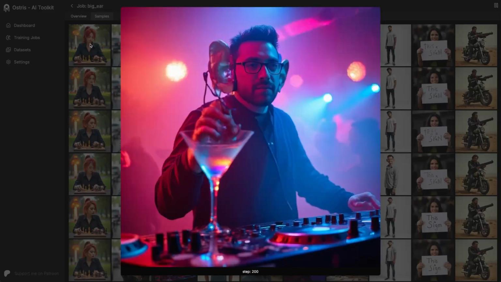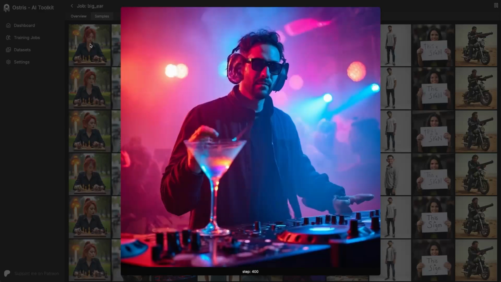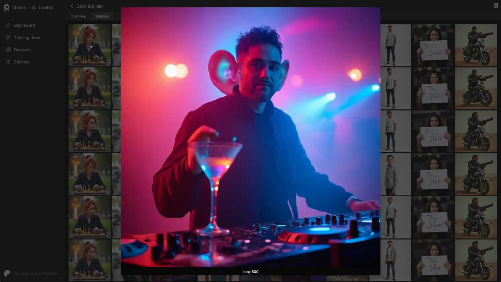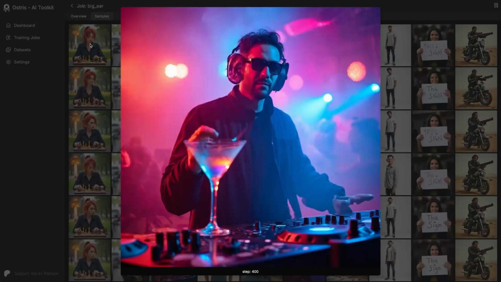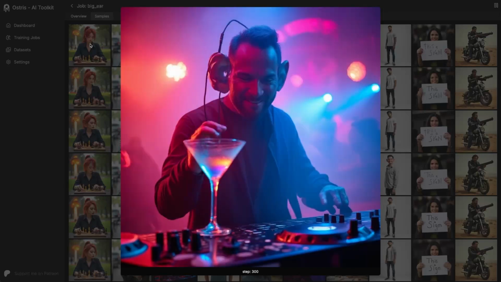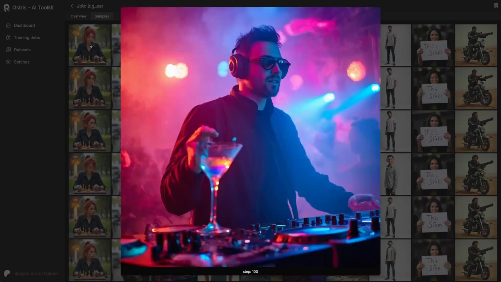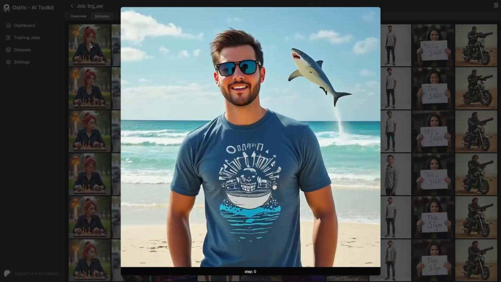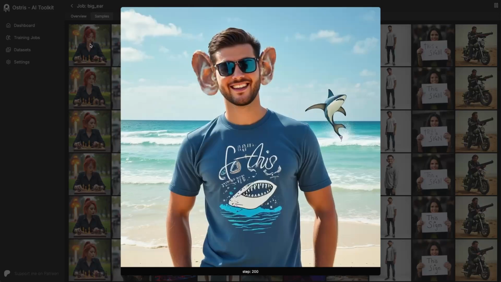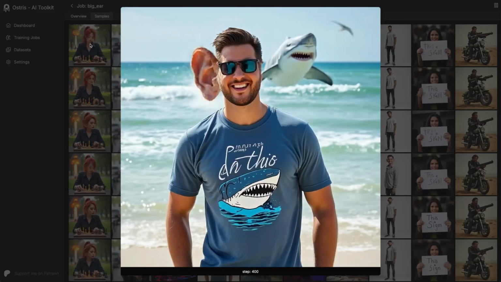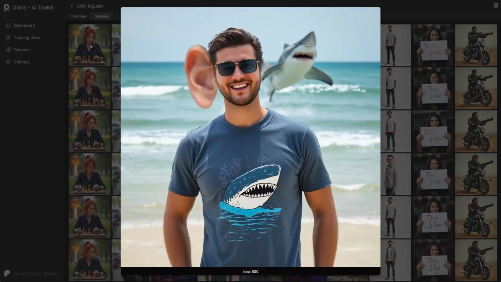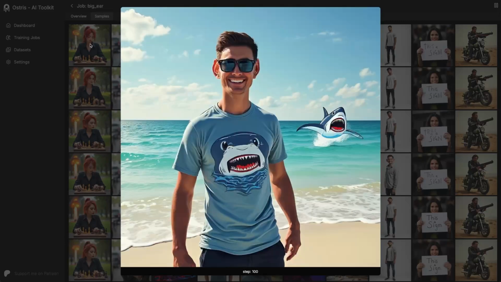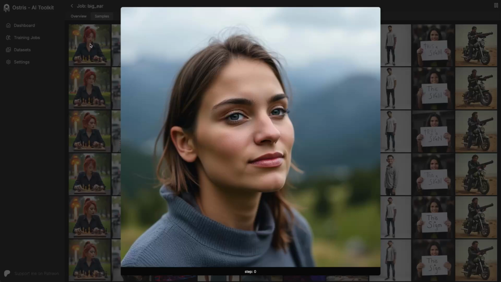Okay, the DJ, we scroll that. Oh yeah, there's some earphones. Something happening. We went comically large with the ears, so the model is going to struggle to learn that. If we just had slightly larger ears, that'd be one thing. Having comically large ears is a completely different beast. Okay, let's look at the guy with the shark. Oh yeah, those are getting bigger, and the shark ate one of his ears, I guess. Okay, well, he has a big ear, so we'll just write that off to the shark ate it. That's fine.